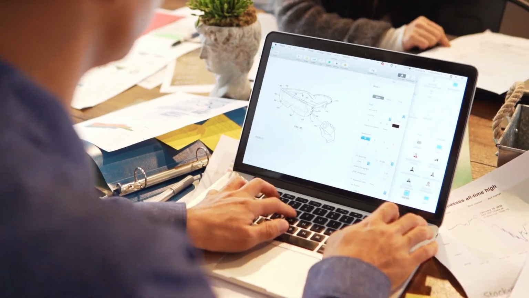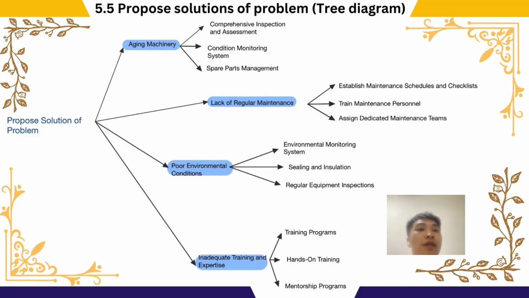So to address the equipment malfunction caused by insufficient training and competence, our complete solution involves a multifaceted training approach. Structured training programs cover essential skills and knowledge for both new and existing personnel. Hands-on training sessions provide practical experience, and mentorship programs foster a supportive learning environment. Through the mentorship, knowledge transfer and skill development are actively encouraged, contributing to a well-rounded and capable workforce.